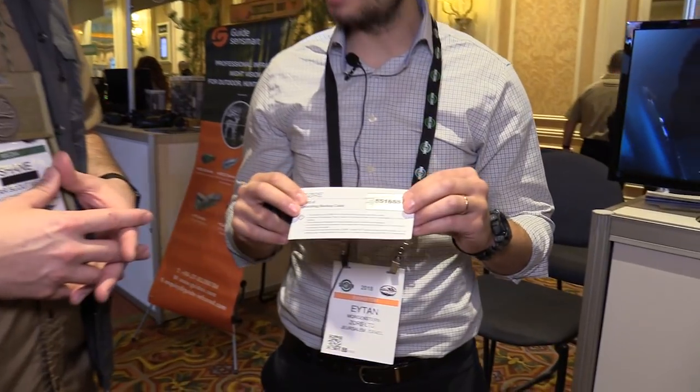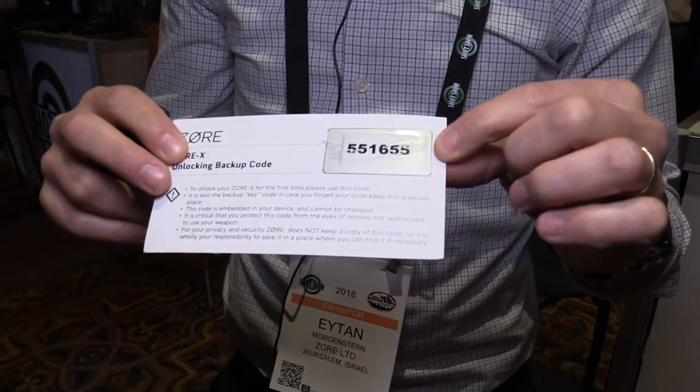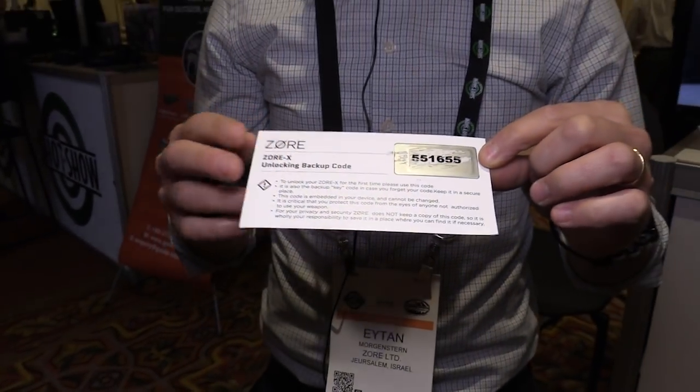So tell me — if we lose the code on the device, what do we do? If you put the code in and forgot about it a week or two later, every Zor comes in the box with this card. It was scratched off as you can see — it has a backup code. This always works on the specific lock that you have. So if you lose the code, you just put this code in and it always will work. That's a cool system. We're pretty proud of it. It's a great solution for people who want to have their firearm prepared but want some level of safety — for children or not. In fact, 40% of our followers on Facebook don't have kids at home, so it's not just people with children. People might have roommates or someone else around the house, or a minimal storage scenario like taking your gun to the gym. You put it in a locker where it might be safe, but you still want this second layer of security.